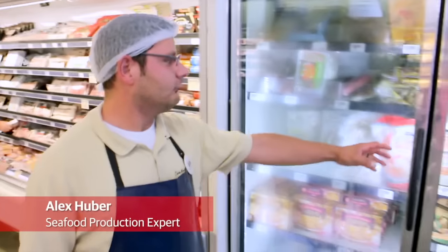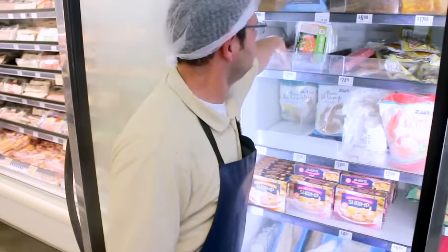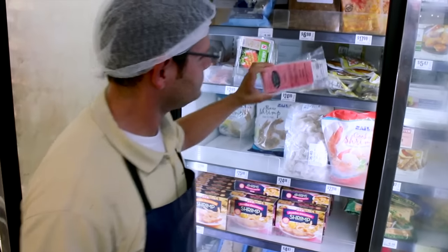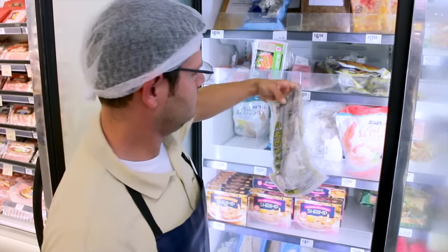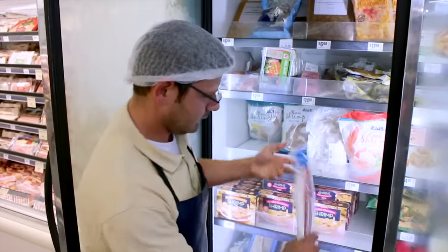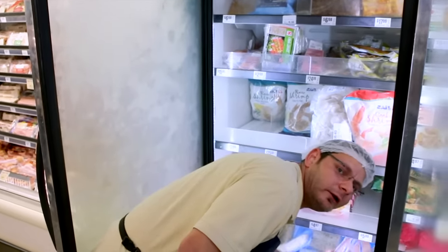I'm Alex, I'm the seafood production expert. I have all different sorts of sushi grade products, from salmon, the tuna, which comes in a block, barbecued eel, and the hamachi yellowtail. And the reason why they have to be kept frozen is state laws require it.